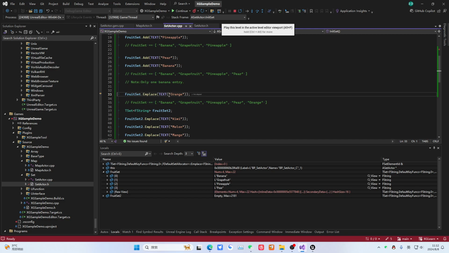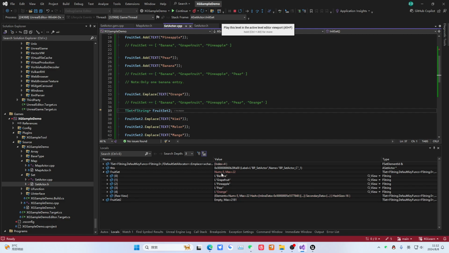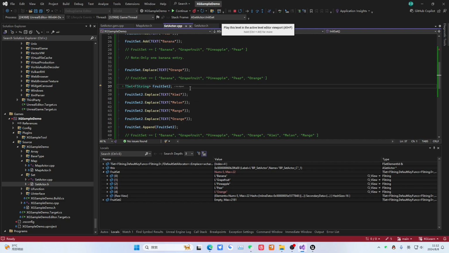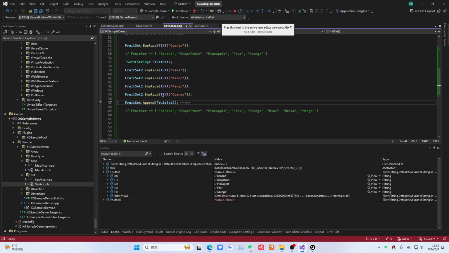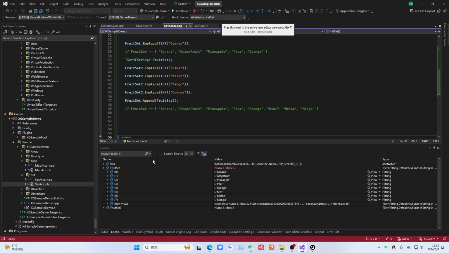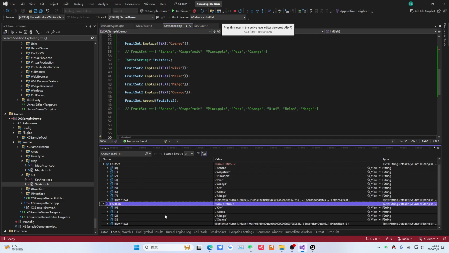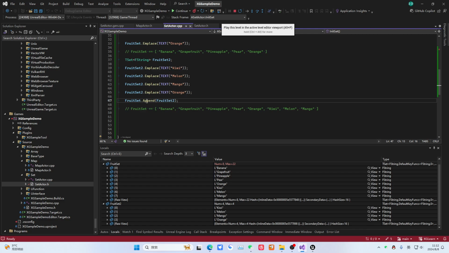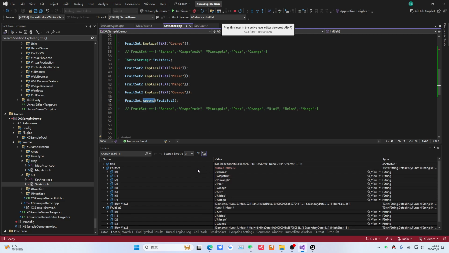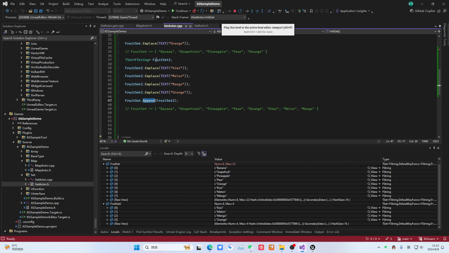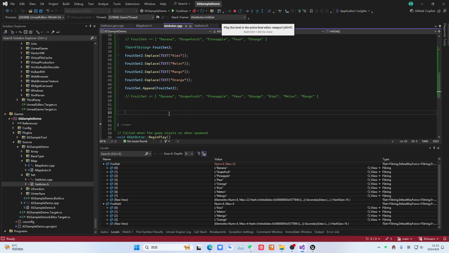Let's add an orange here. Now, there are 5 elements here. This is our second set, and then we build 4 objects inside the second set. So that is also normal. Then if we use this Append, we can see that this is a simple addition. It did not reset the previous elements. It is equivalent to appending the second set into the first. It didn't perform any clear or reset.